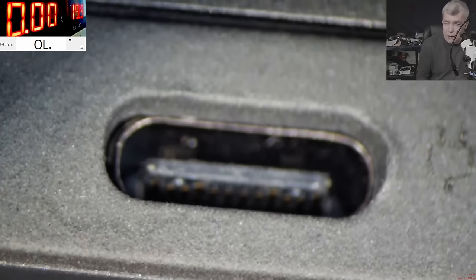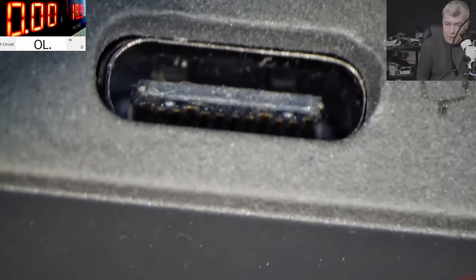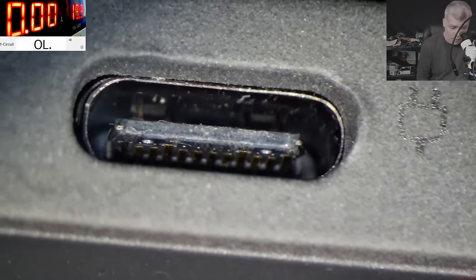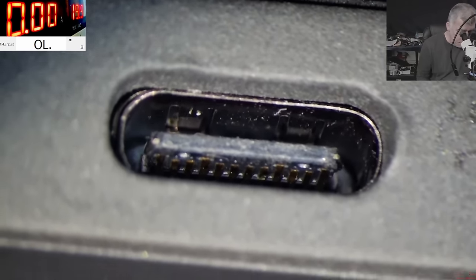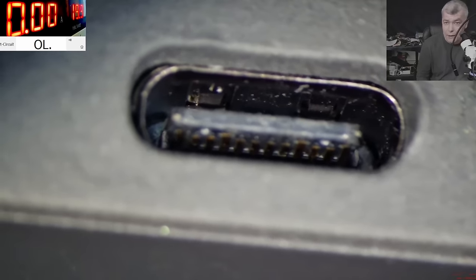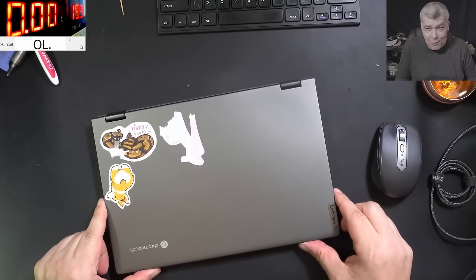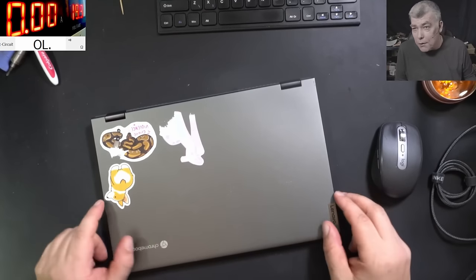On the other way, check there. So this is the other way of the charging port, and every pin is present and in perfect condition. So for me, this port looks exactly like a brand new port. So you see, it's not that easy. Looks easy, but it's not that easy. It's not always the charging port.